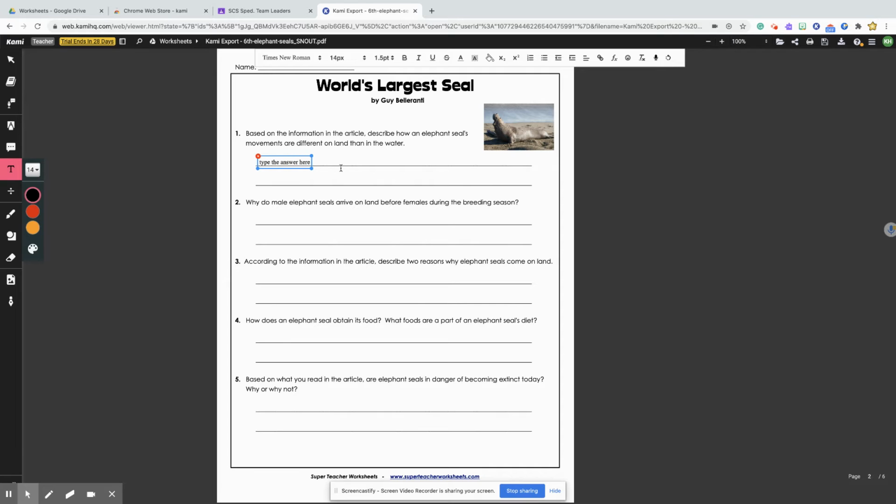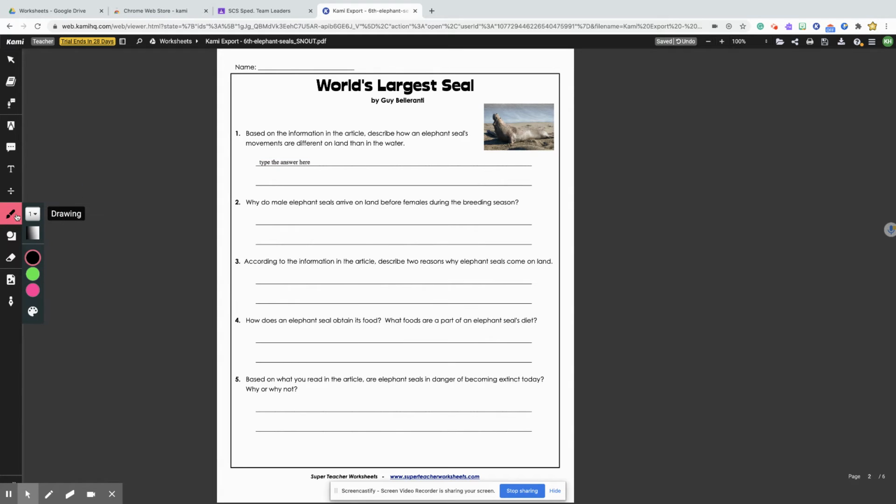You can modify this for your students by doing sentence starters here before you share this with them as an assignment. You could give them 2 different choices on these lines here and have them circle a choice later. You can also change the font color if you want to.